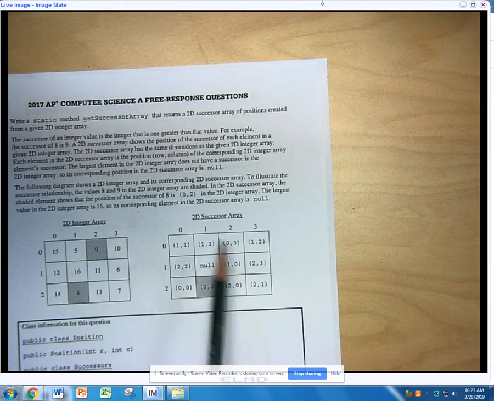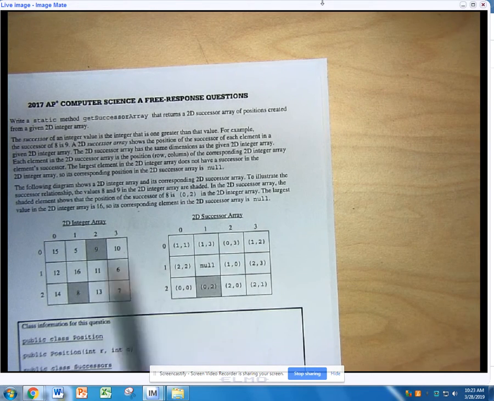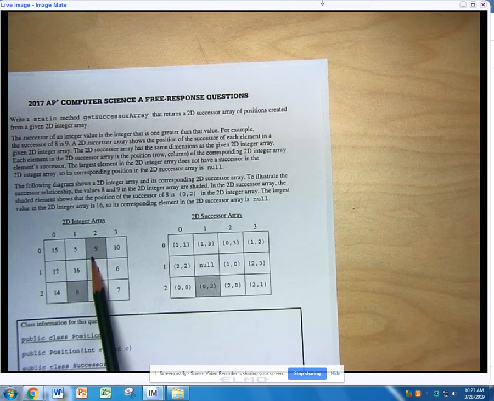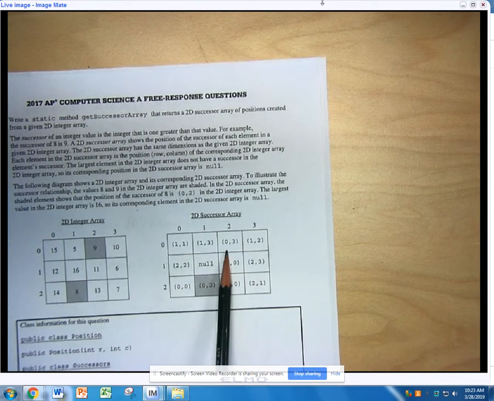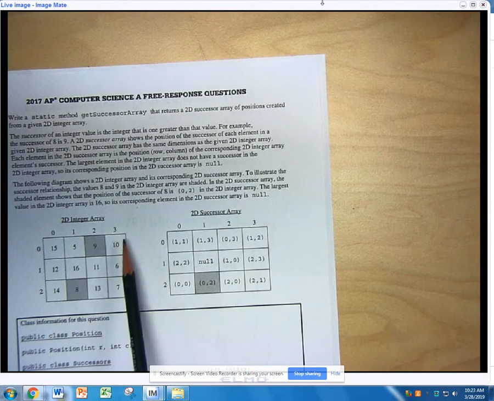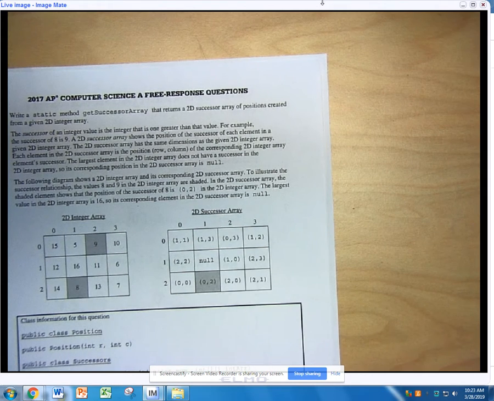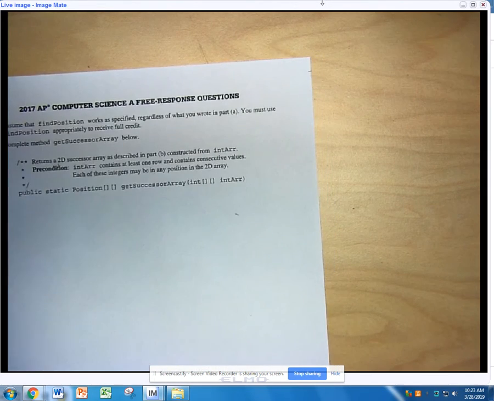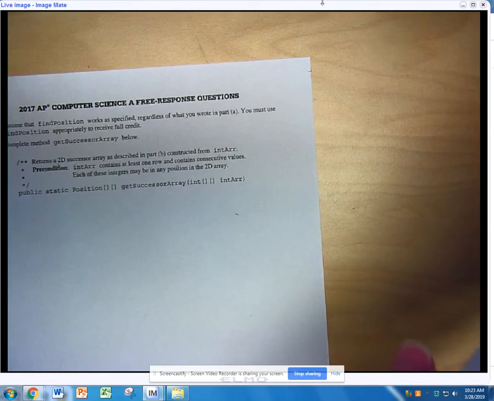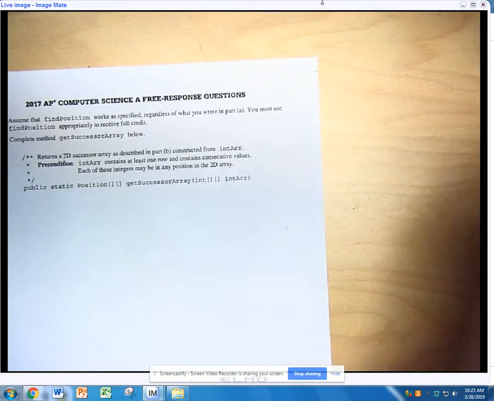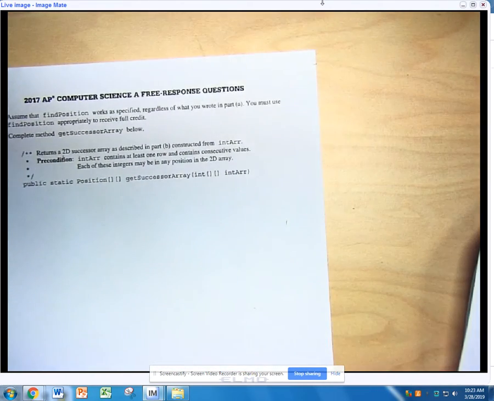So for example, if we're talking about this location, the successor to 9 is 10. So in this mirrored successor array, which is a mirroring of this, it's basically saying, well, 10 is in location (0, 3), so I put the Position object in here. Similarly, the successor to 10 is 11. That would be in row 1, column 2, so that's why that is there. So this one is, like I said, a bit more challenging. You just have to be careful dealing with that next position for the number you're really looking for.